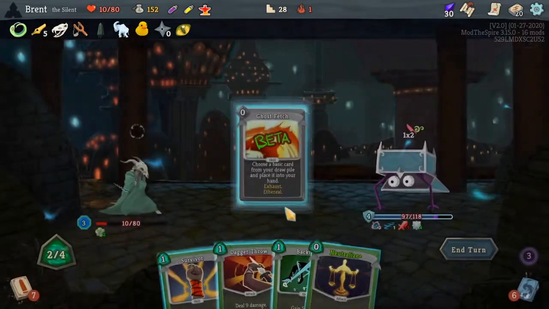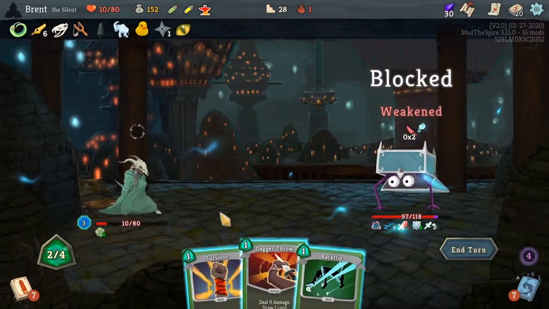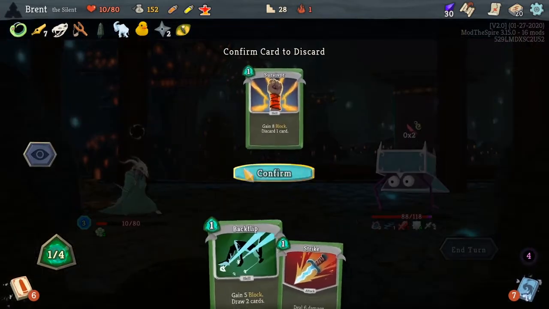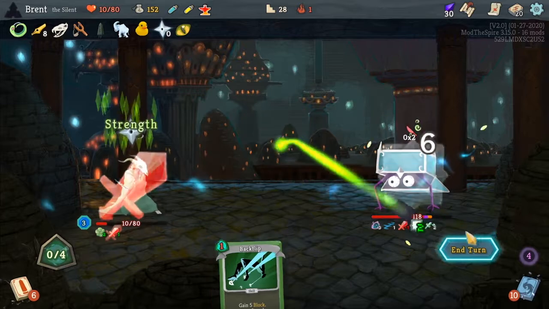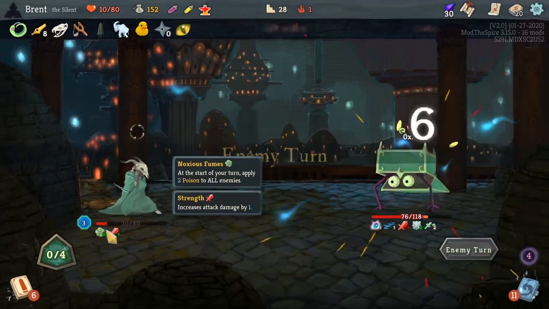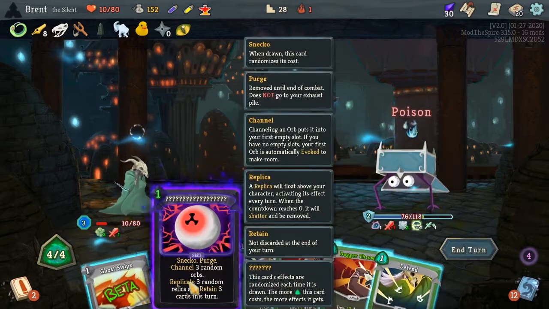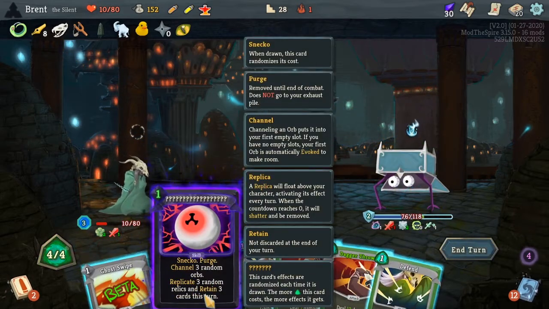Fetch into my hand. Bring a neutralize back. Weaken him, so I don't have to worry about that nonsense. Draw and discard. We'll discard this. Hit him again. Because I really just want to build up my strength and try to knock this dude out quick. What do you do? Replicate 3 relics. Retain 3 cards. Okay.